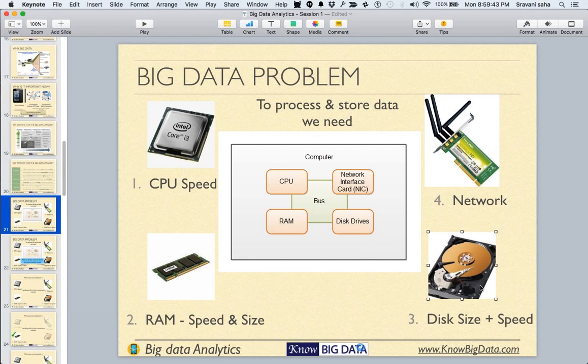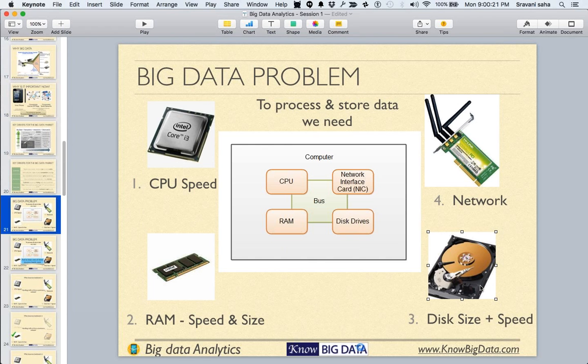So all these four components, whether CPU, network, disk, and RAM, are important for analytics, for any kind of computing or storage. In case of disk, you will be surprised. The bottleneck with respect to disk is IO, the number of bytes that we can read. We can hardly read 1 gigabyte of data in 5 seconds from a disk. Now, that's from a normal hard drive, I'm not talking about solid state. Solid state is around 20 times faster than normal hard disks.